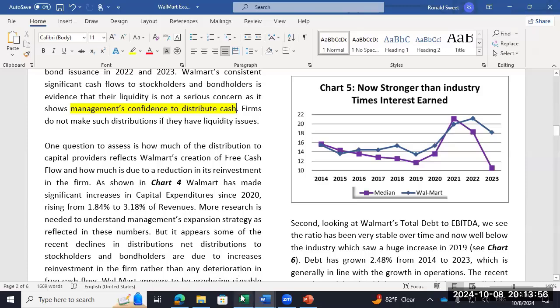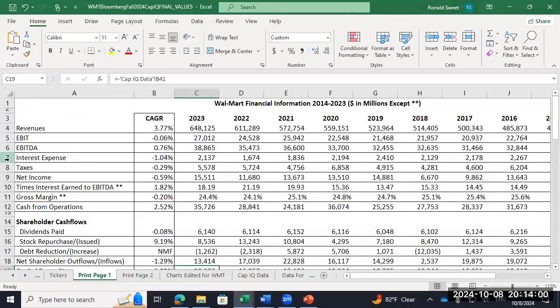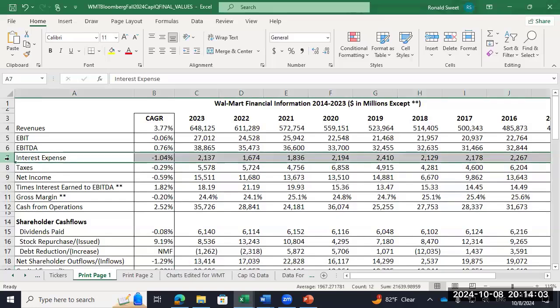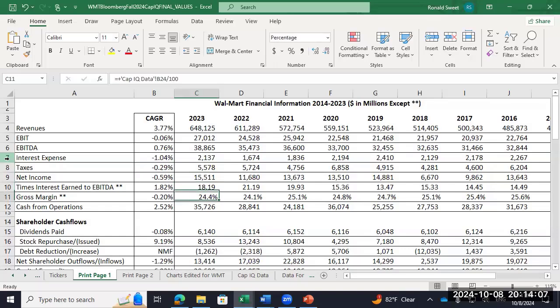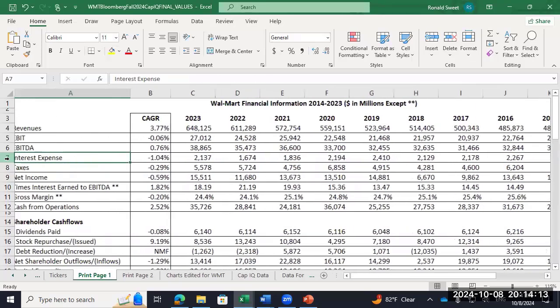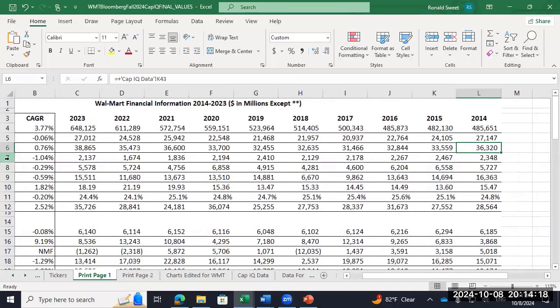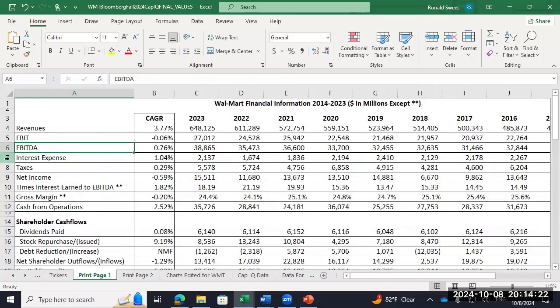Now, if you want to see it in the numbers, you can go up to the times interest earned. Line 7 shows you all times interest earned is doing: EBITDA over interest expense. So you can see Walmart interest expense is always an expense. And their EBITDA is always positive. So it works for them. Can I see this one? See what? Can I see the chart for Walmart again?